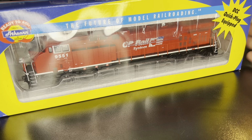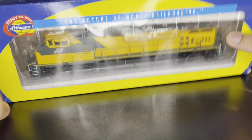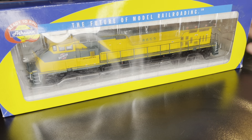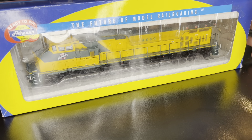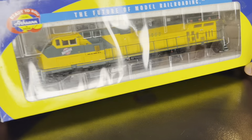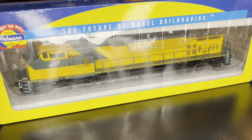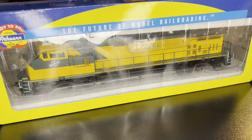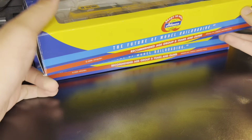So yeah, this one's 80. It's a DC unit. And the Chicago Northwestern, I'm selling this one for 70. It has a DCC decoder, not a Digitrax one, so nothing special, just a normal little decoder to run it in DCC. It's a Dash 9, good unit, for 70. I have some decals for UP patch outs. If you're interested in that, I'll make it 75, $5 for the decals. If you're interested, just message me on Instagram even if they're still available. It never hurts to check.